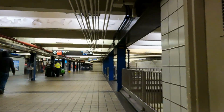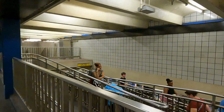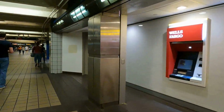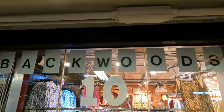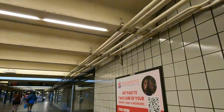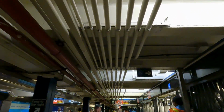There are stores in here. There are various passageways from one line to the other. This day I came in on the blue lines, the ACE. There are ramps. There are elevators. There are steps. They are making this more and more accessible every single day. There are ATMs. There are stores. There are many, many entrances to each and every subway that connects through this terminal. So watch the signs, look at that. Almost everything right there. So make sure that you follow the signs.